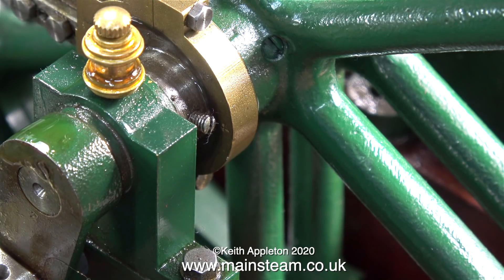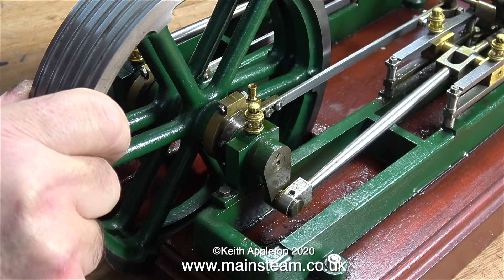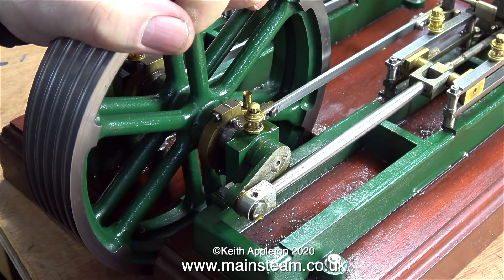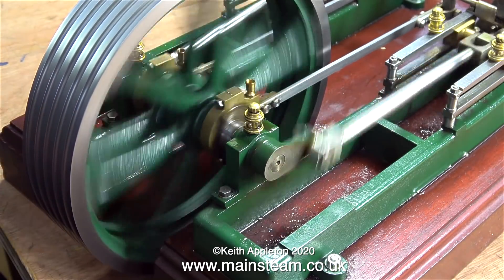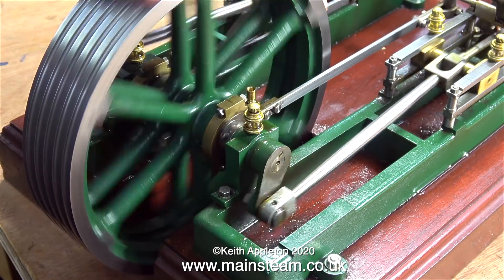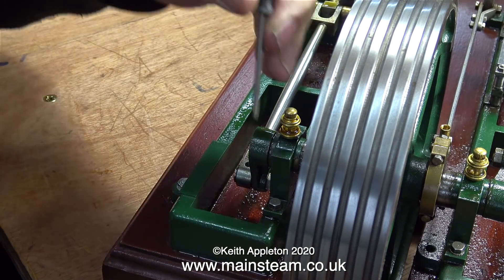The eccentric at this side of the engine is very tight on the shaft, so I'll start on the other side because that's not quite so tight. As usual, I'm setting the highest point of the eccentric at 90 degrees to the crank web to start with. The idea is to admit the air or steam just before the piston reaches top dead center. No formulas here - I do this by feel. The engine is knocking because that's not the case at the moment.